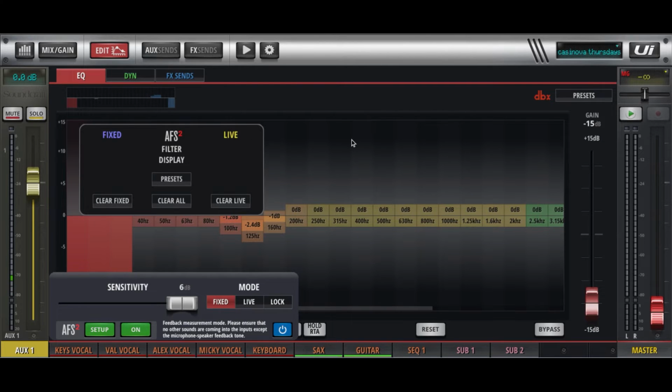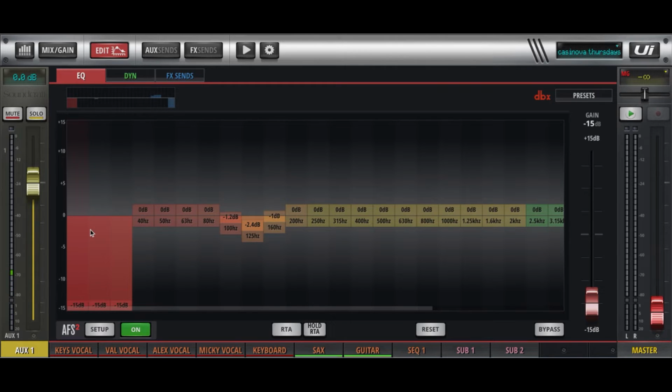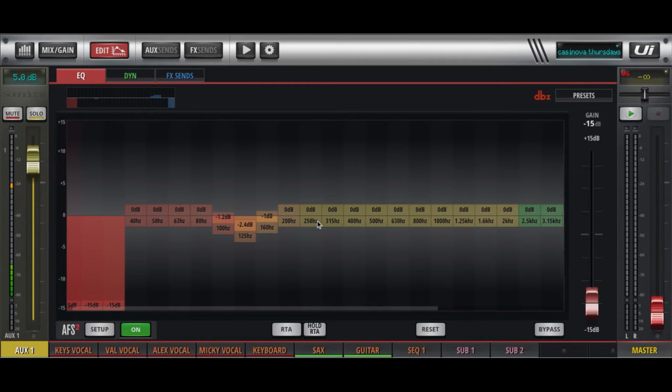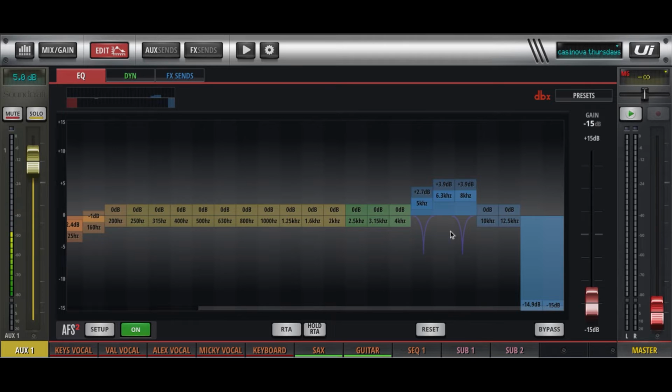All right. So in order to set these, what we have to do is go to the master here on aux 1, and I'm going to boost it up. And as I boost it, of course, hopefully we'll get some feedback. So let's give it a shot. There was 1, and if you look at your graphic, you'll see there it is.